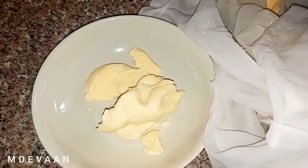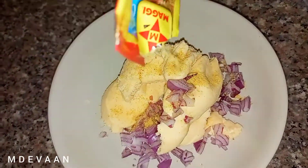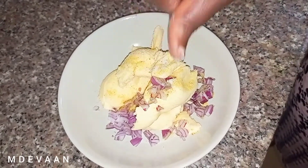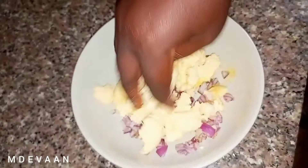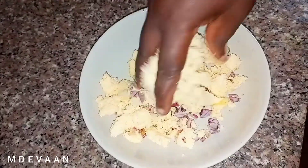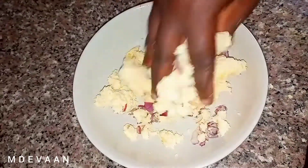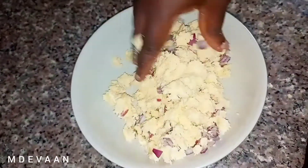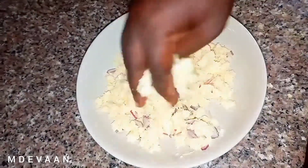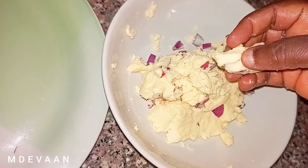Then this is the good and easy part — you're just going to spice this with onions. If you have a little bit of yaji, that's totally optional, but onions are quite key. If you don't like onions, you can use onion powder so you don't see the physical onions. Seasoning is also key. You can add a bit of sliced pepper — totally optional — or peppered yaji. In Benue by the road, they even sell it with pepper yaji, so you can fry with pepper or add it after.